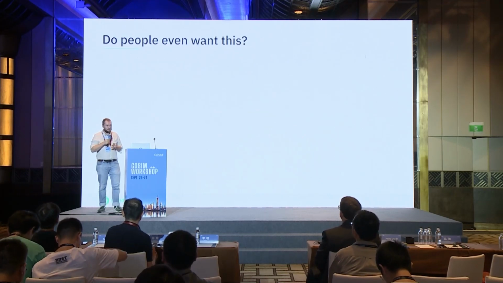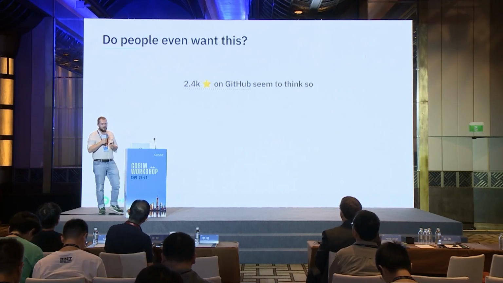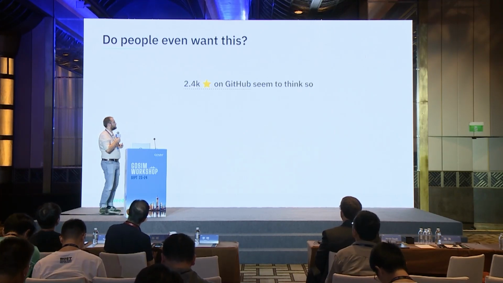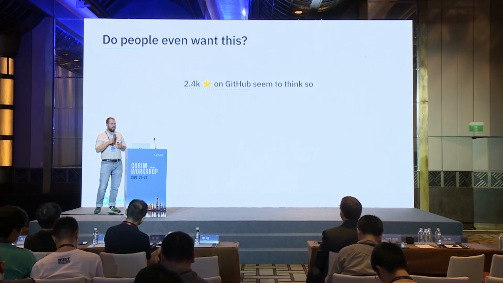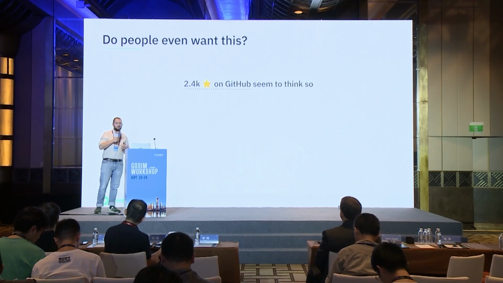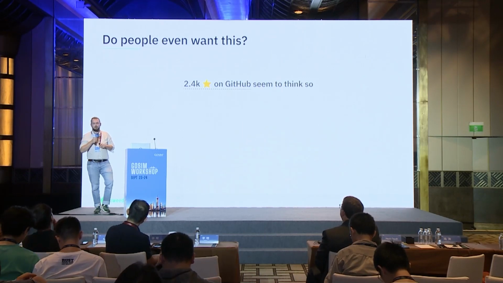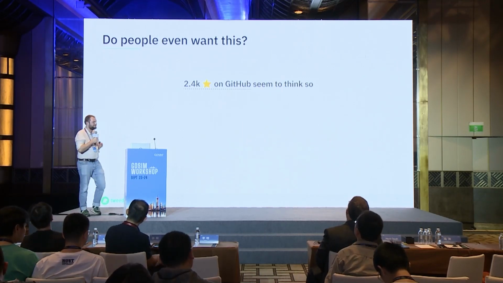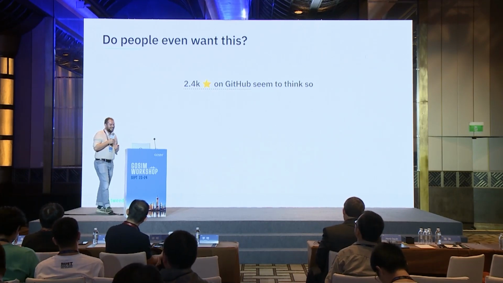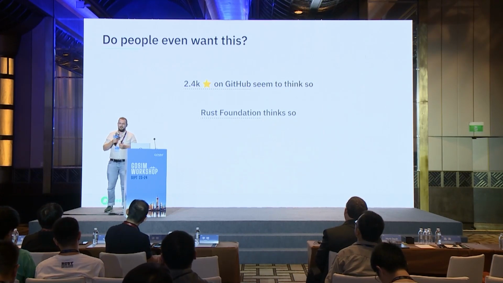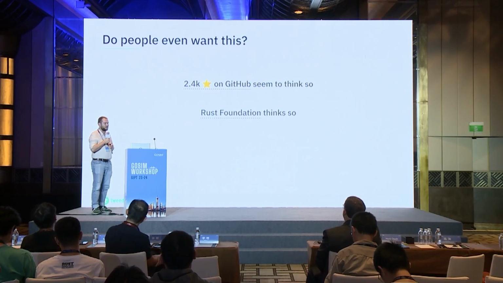And then, do people even want this? I think yes. We've got 2.4K stars on GitHub. I'm sad to say that it isn't the most popular GitHub project of TweedeGolf anymore. We got overtaken by a sudo implementation. But I think we're still really close. Also, the Rust Foundation thinks so. I've got a grant from them to work on this. Thank you very much, Rust Foundation.